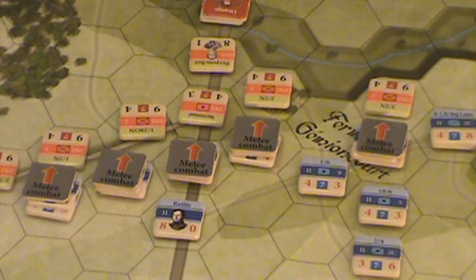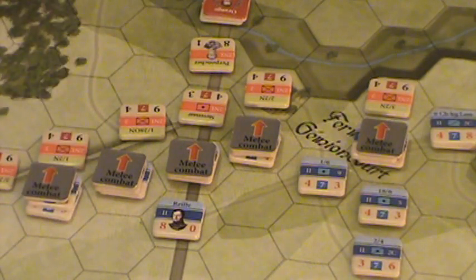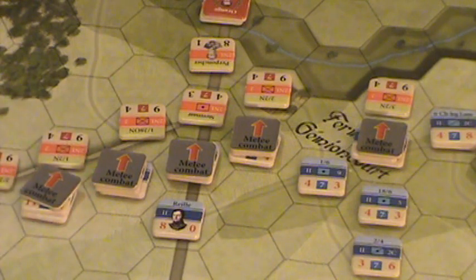Now, anybody that isn't being directly melee'd can shoot at one of the attackers and gets a bonus, because if he's engaged in a melee, then it'll be defensive fire in a minute. And what happens is, in this case, this unit here can fire at this melee unit and he will get a bonus, because it's opportunity fire, of -1 on the die roll.